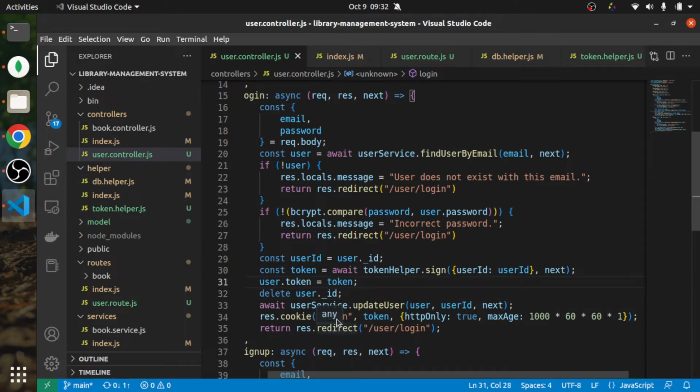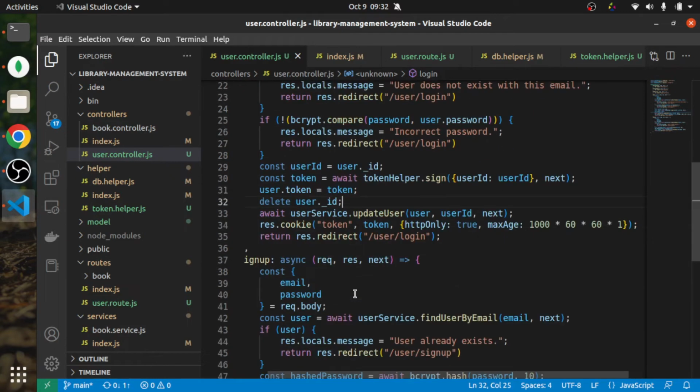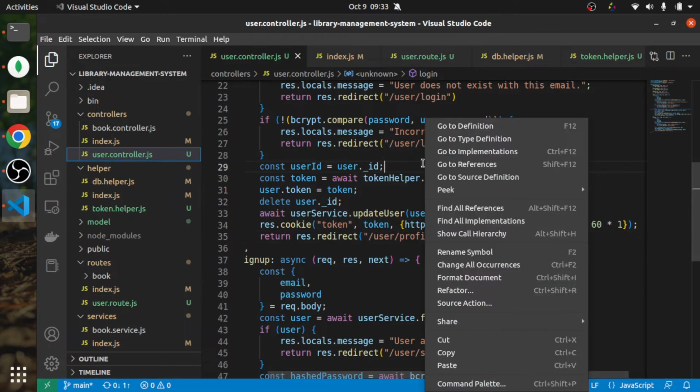If the token is expired, then it will also expire from the user browser, and the user will not be able to perform any operation without logging in. Got it? And after doing that, we will simply redirect the user to the profile page. So this looks nice. Okay.